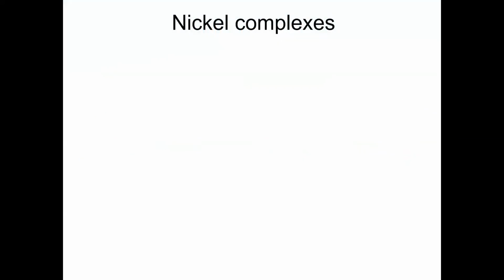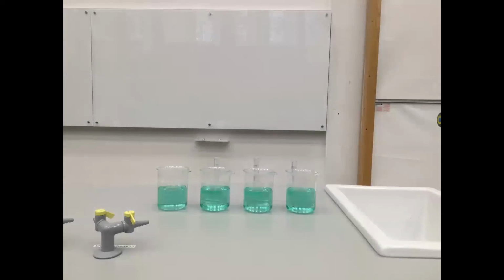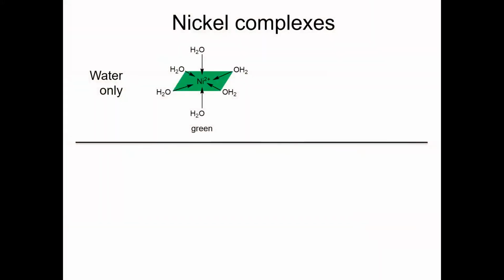I'm going to show you some ligand exchange now, but not involving that, involving nickel salts. Now don't worry, nickel's not on the syllabus, but that doesn't matter. What we've got in here is some nickel H2O6. Most transition metal complexes in water are the metal H2O6. And you can see that one's green.